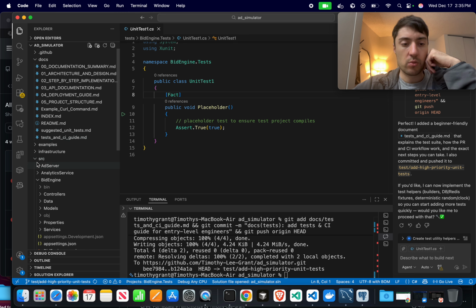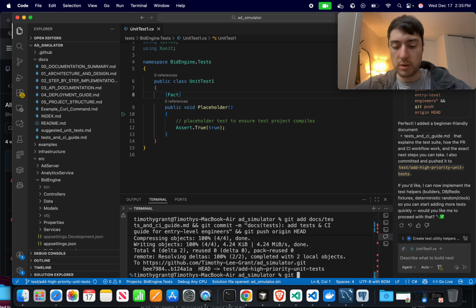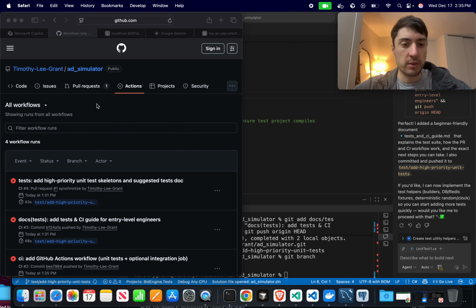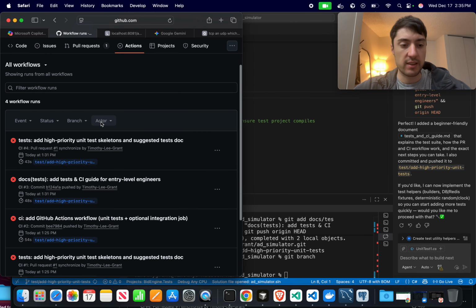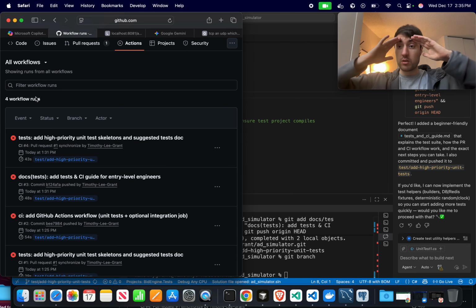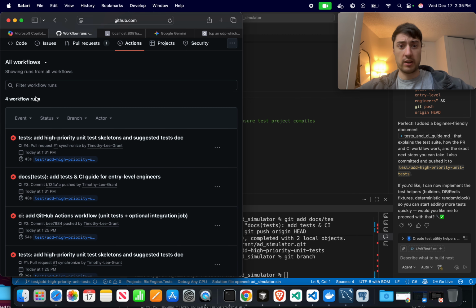So now what I need to do, oh, this is one of the things. The other thing is, I'm not even sure, did it change my branch? Git branch. Which one are we on? Yeah, so we changed the branch that we're on. It went to my GitHub, it did a pull request, and it created these 4 GitHub actions, like workflows. There's a lot going on right now. So now what I need to do is unravel all this and try to consume as much knowledge and understanding as I can, and then figure out, okay, great, it did all this, all these 4 things.